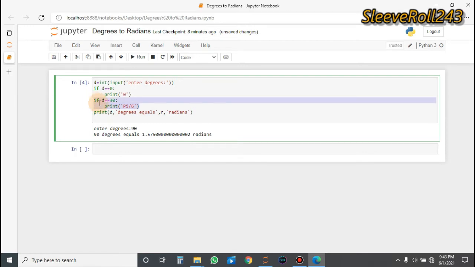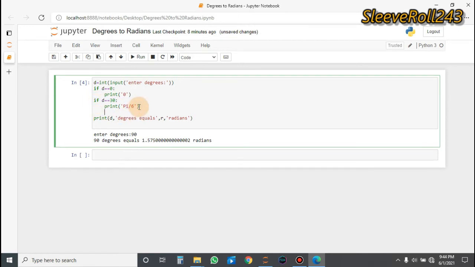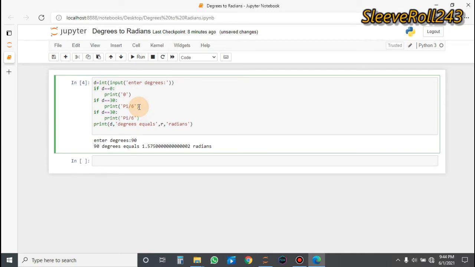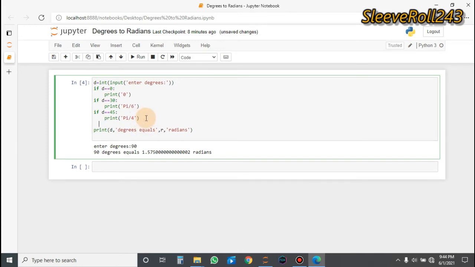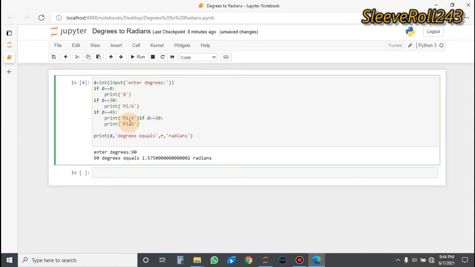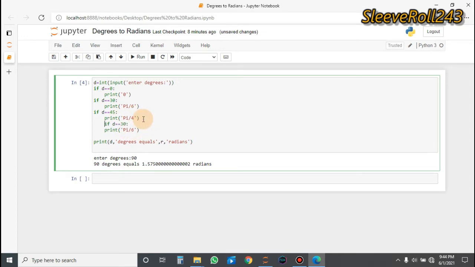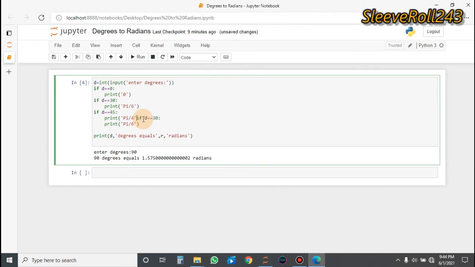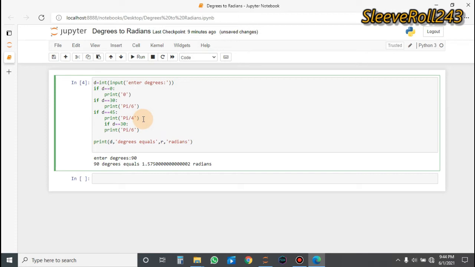Let's copy this. If degrees equals 45, it will print pi over 4. That's cool. Let's close the bracket.